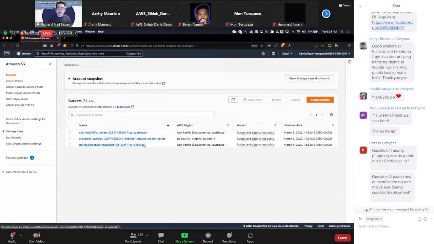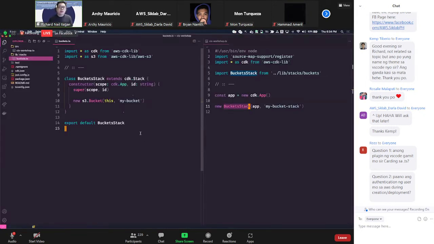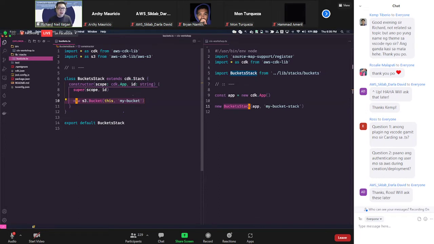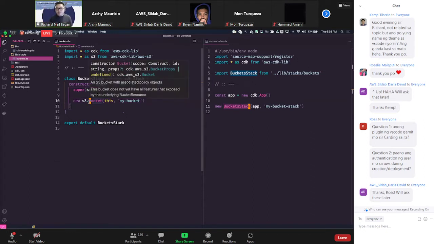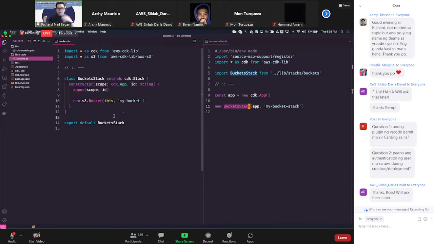Normally, ginagawa yan to make sure na your resources don't have the same name as other resources. Para lang wala kayong conflicts, wala kayong collisions. Pero, for a lot of different services, you can also provide properties of your own. Ang ginagawa nito is nitong new S3 bucket. Di ba? If you remember kanina, we tried creating S3 bucket manually. Di ba maraming configuration? So nasaan yung configuration dito? Bakit hindi na natin ginawa? Sabi lang natin, gawa tayo ng S3 bucket. Tapos yun lang. Di ba?